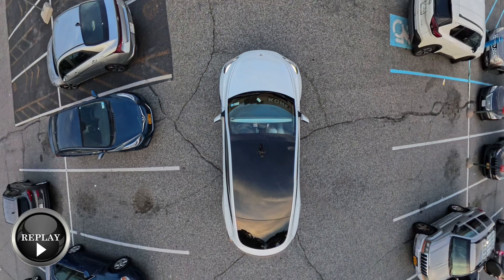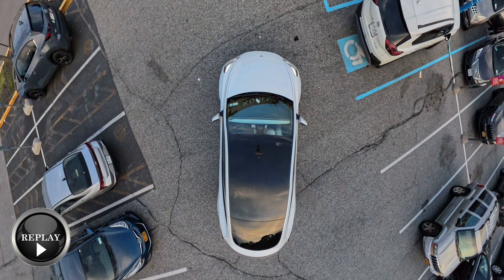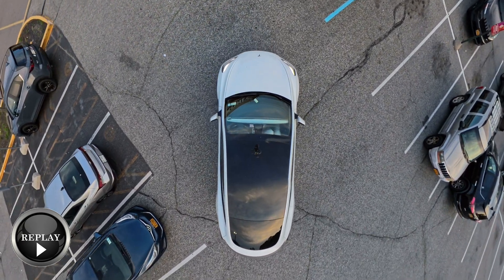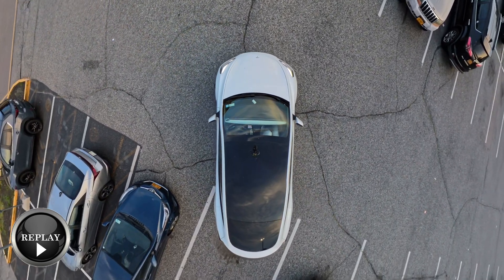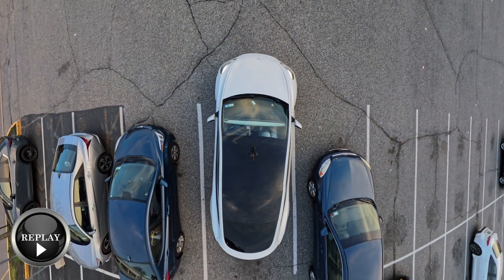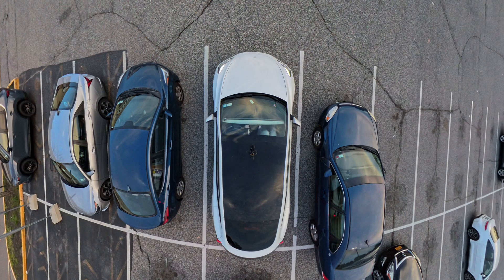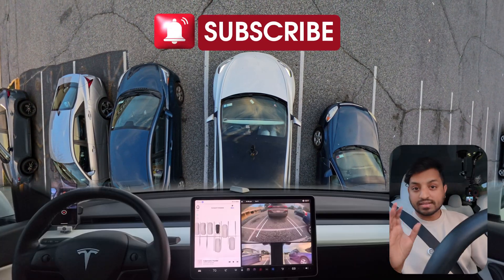Let's watch it one more time in slow motion. The car is making space by going a little forward and to the right side — just like a human driver would park. The car went a little to the right and is now backing out, positioning itself in the middle between the two parked cars. It went a little left and parked itself exactly in the middle — white line on the left, white line on the right. Parked perfectly.